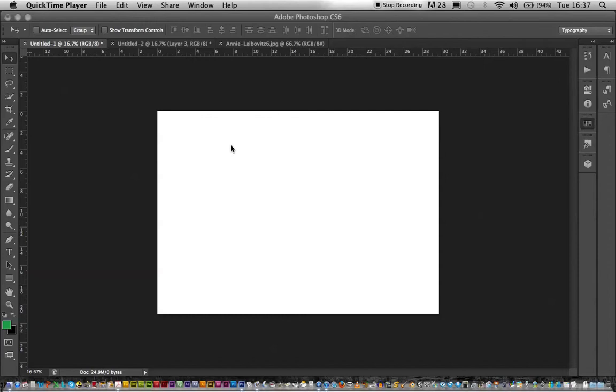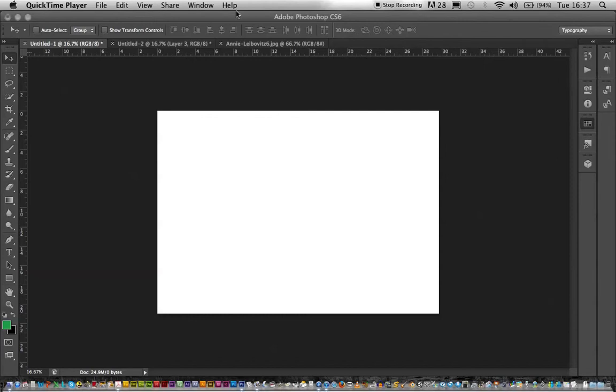Before I go into the nuts and bolts of how to use this, to explain what layers are essentially is they're much like individual pages in a block of paper or pages on a file block, and that you can take the pages out and you can change the order of the pages to give you a different product. And that's essentially how layers work. Each layer is a separate page or layer which you can move about to allow you to have a lot of control over the work.